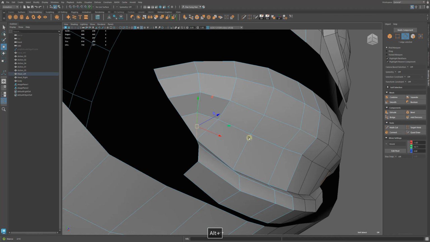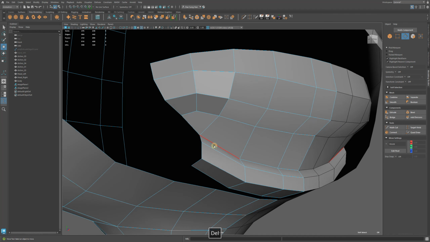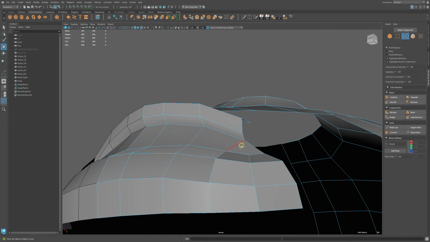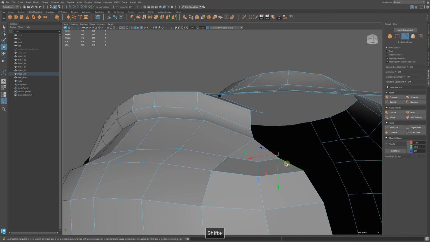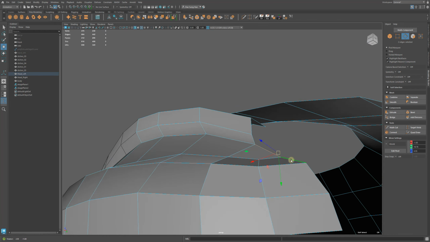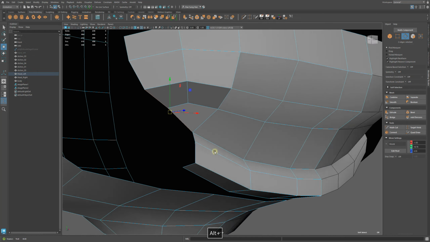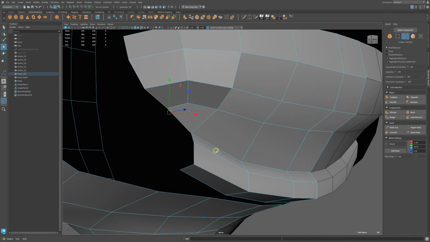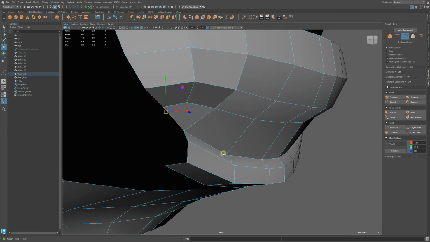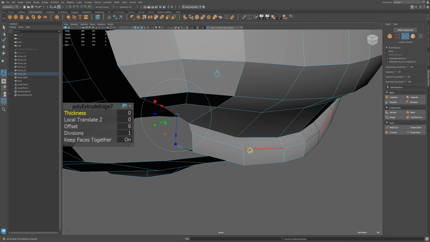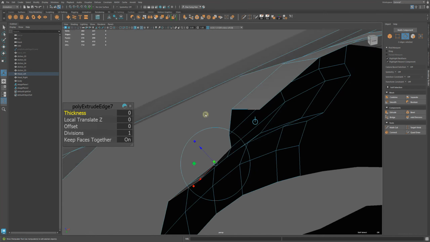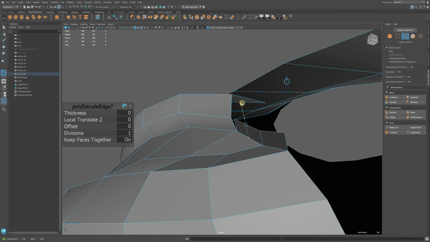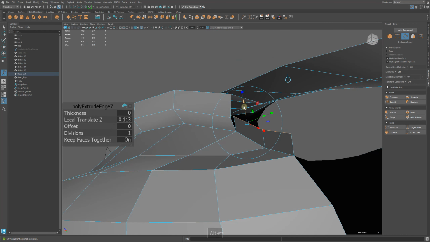I'm going to delete this edge. I'm going to delete that edge. I don't need that. And then now I can do save. I'm going to grab this and this, and I'm going to do extrude. I'm going to push it out. Right, I'm going to push it out. Yeah, extrude edge. And then I'm going to experiment. Maybe I can just use a default push like that. Push out like that.